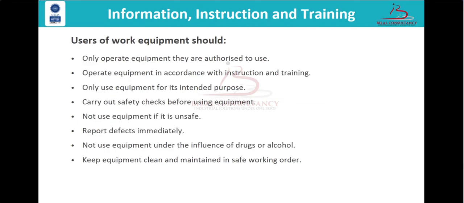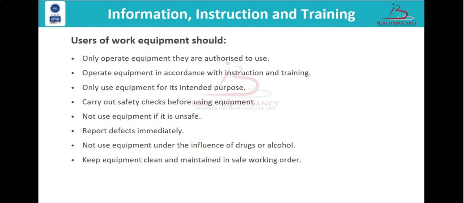Moving forward towards work equipment usage, the users of work equipment should only operate equipment they are authorized to use, operate equipment in accordance with instruction and training, only use equipment for its intended purpose, and carry out all necessary safety checks before using equipment. They should not use the equipment if it is unsafe. They should report defects of equipment immediately.